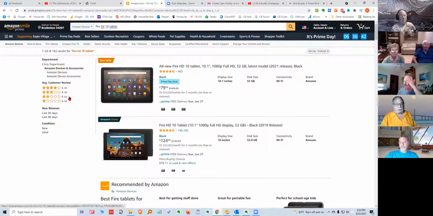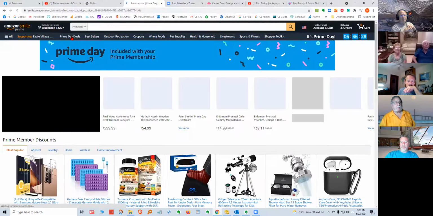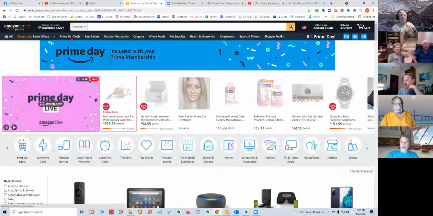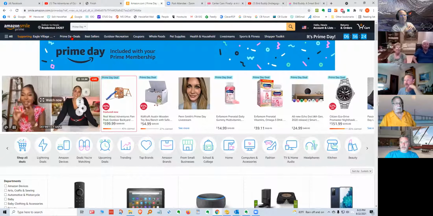There was a way when you're searching for something, there was a box there you would click. Now the one you're talking about is up here, to the left of where you typed Fire HD 10 tablet. The second item down is Prime Day. Click on that. Now see where it says next to the search field, it says Prime Day.